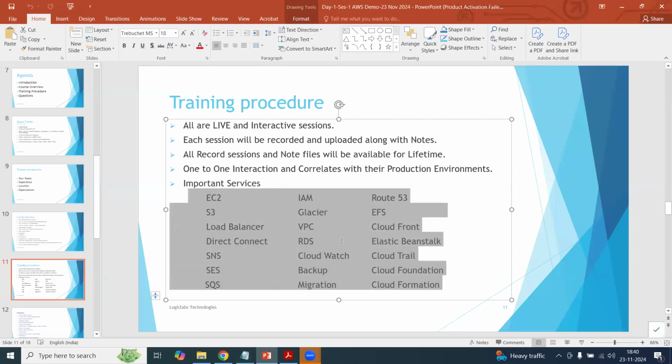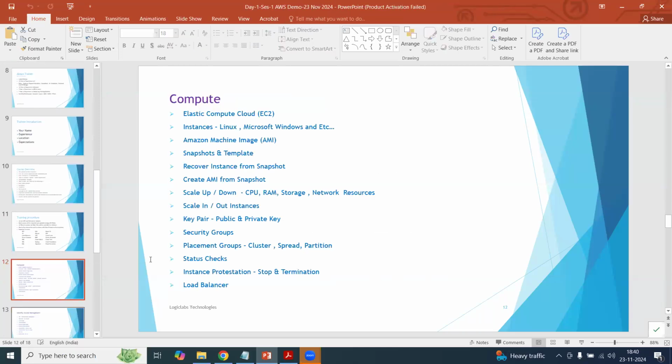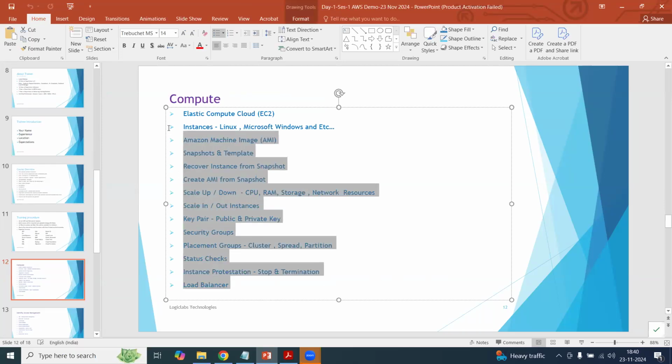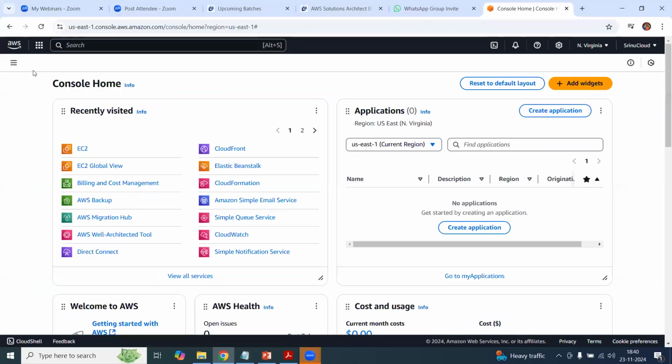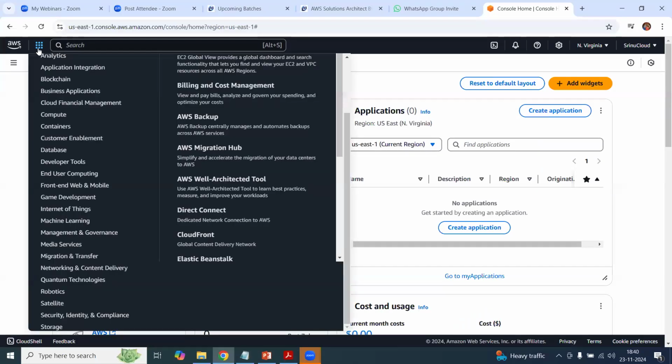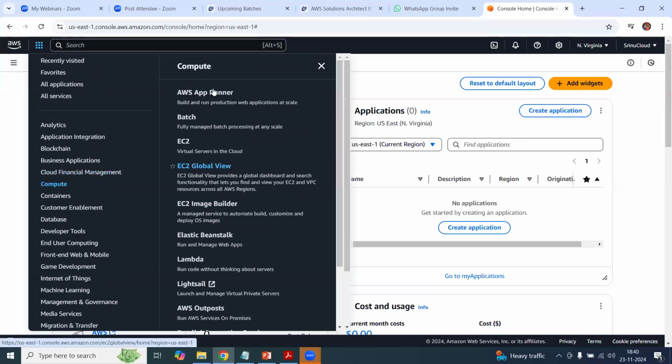Here the list is very short. Each item provides detailed information about what all the components we are going to do under EC2. Again, here a simple list is available. We are not only going to discuss this particular concept, we are going to discuss additional concepts also. In EC2 itself, if you go to services, compute, under compute there are plenty of services available, out of which we are selecting only EC2.